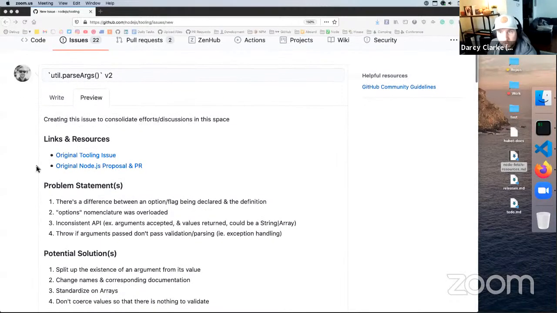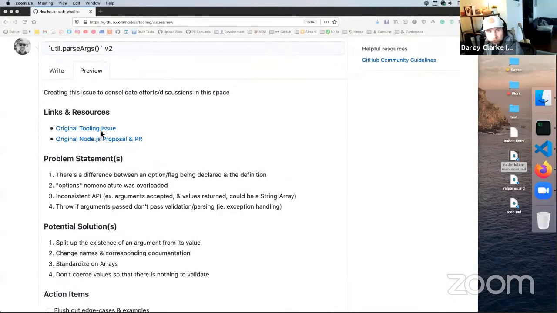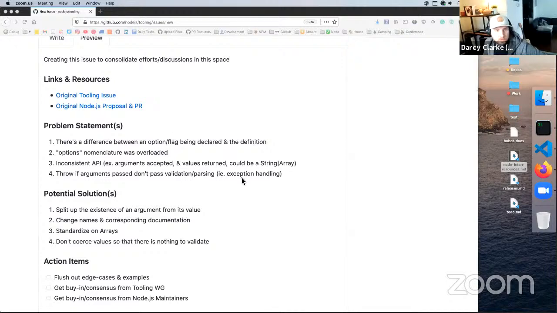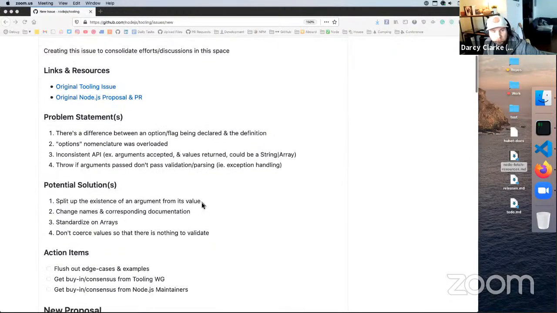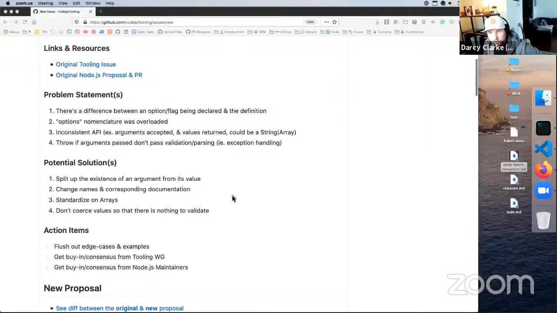Cool. So this is a preview. I want to outline maybe also why we've taken a step back and are looking at this again. I don't have that in here yet. Anyways, I put the two links initially to the original issue that we've been tracking. So maybe this will essentially supersede it, as a historical reference of all the conversations we've had. And then here's the old PR. And then, as I shared before, what I believe to be the problem statement and potential solutions.